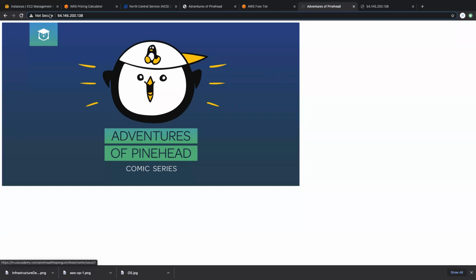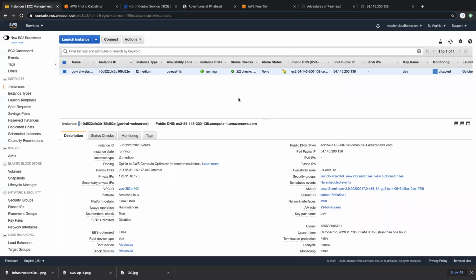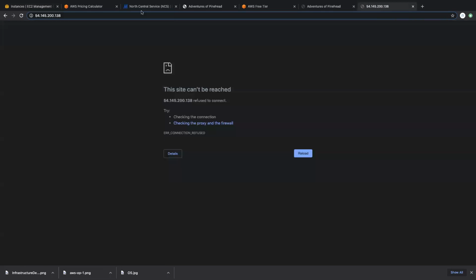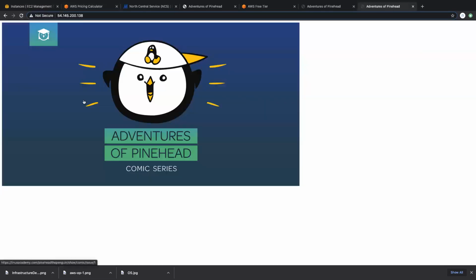There you go. So as you can see, I changed my instance type from T2 micro to T2 medium. And then after restarting the HTTPD service, I can still see my web content.